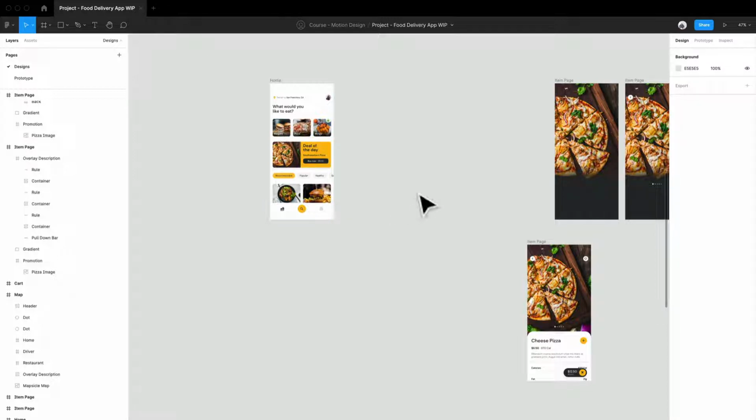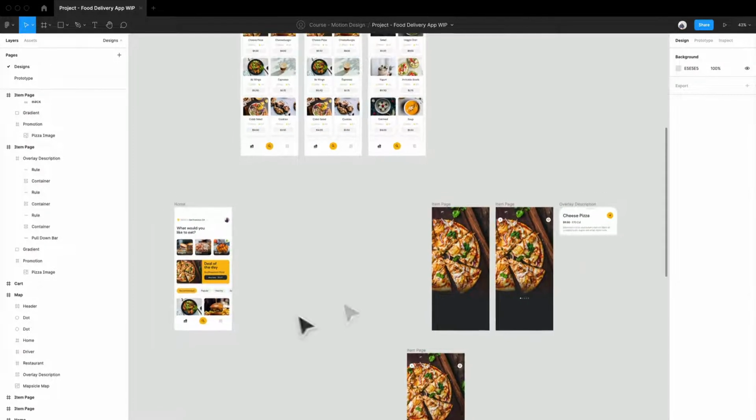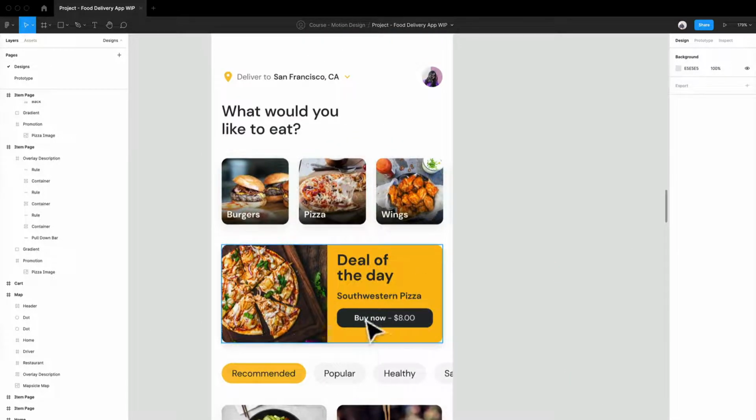As you can see over here, I have several assets from the main designs, and I've started to break them out. Let's look at what we have. You may notice that we have this new card that I've designed. The reasoning for this is that Figma has a bit of a bug when it comes to applying a mask.